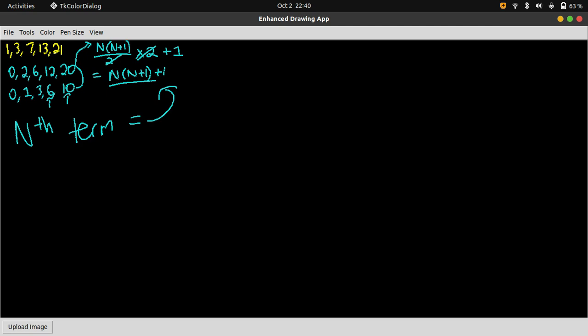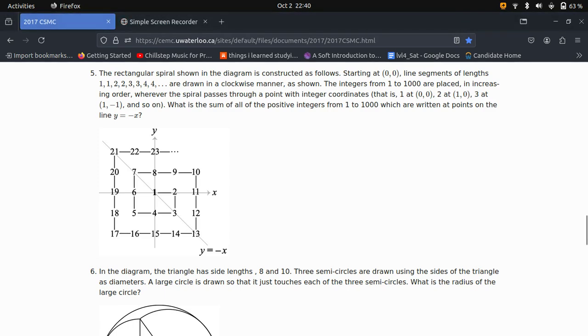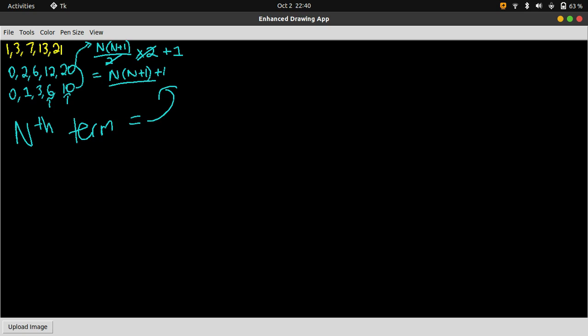So we want to figure out, as in the problem statement, the sum of the first 1,000 positive integers. So we can figure out exactly which term is the largest term of this form that's less than or equal to 1,000. And if we try this, we should get 31 multiplied by 32, I believe, should be the answer.